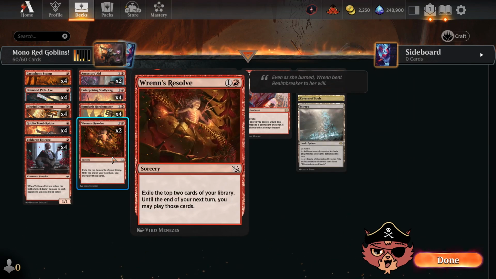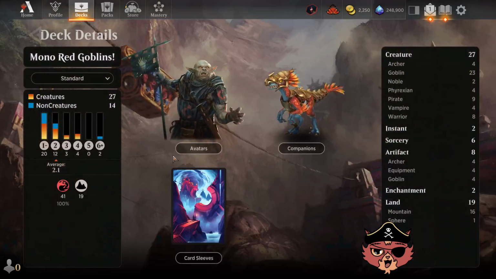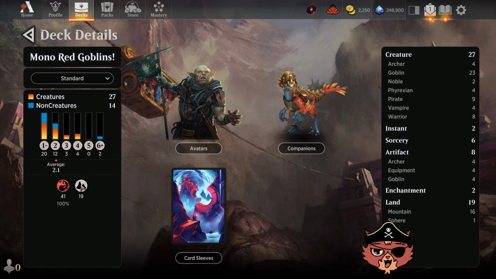Like, I do think we want a third Wrenn's Resolve. We were seeing so many lands and so many treasures, so many ways to generate treasures. I'm actually a little shocked at how easy it was to get a lot of extra mana on the board. So I could also see dropping down to 18 land. There's going to be moments, man, where you're just like, ah, but a third land, we'd be able to do two things on the same turn.